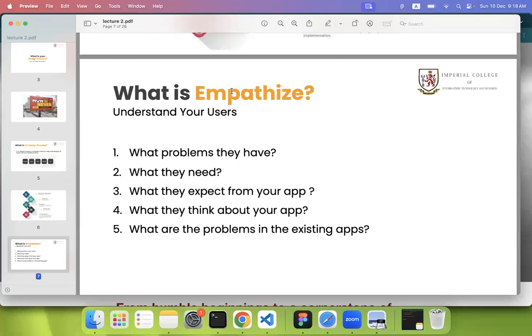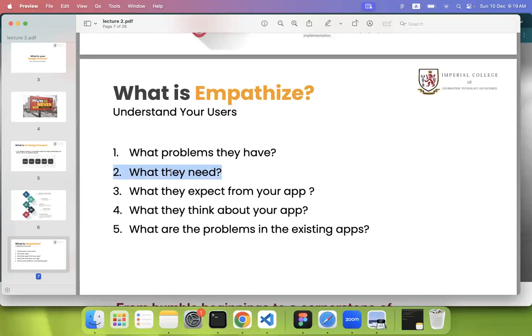So let's say we are going to develop a banking application like we discussed in the first session. And so we have to interview a few people who are going to use our banking application, and we have to ask questions. What are the problems you face when you are using your present application? So they might say the user flow is kind of hard. You have to input so much information before sending money to someone, and it is a really hard and time-consuming process. And then if I ask what they need, they will say they want to send money quickly without so many roadblocks or so many interactions.